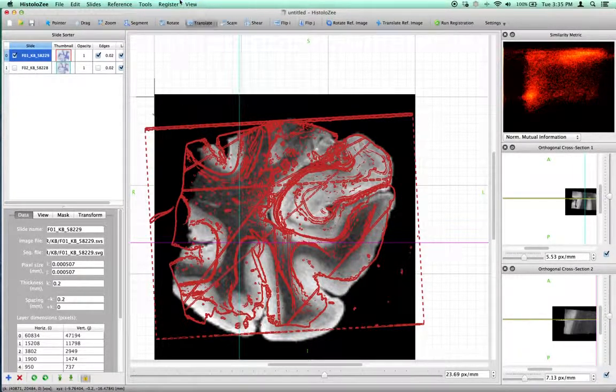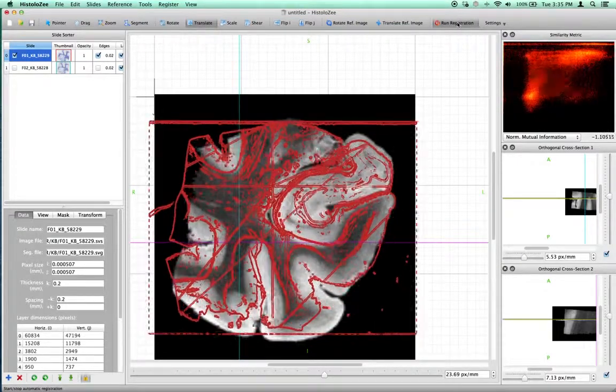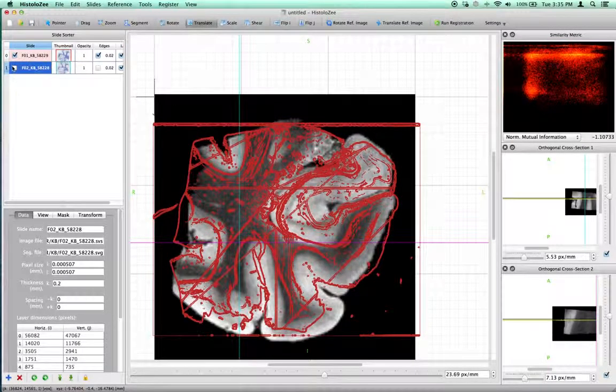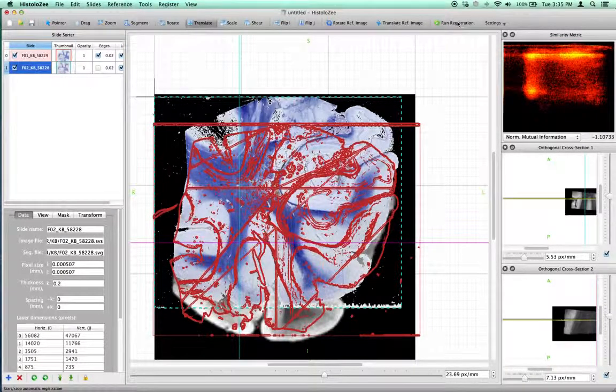Full affine registration, turning off masking. So we're now registering the histology slide to the MRI slice. Let's do the same for the second one.